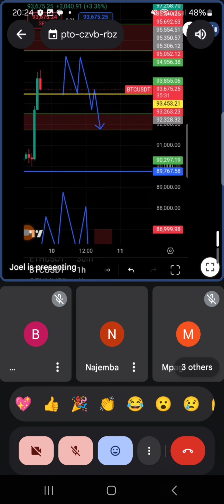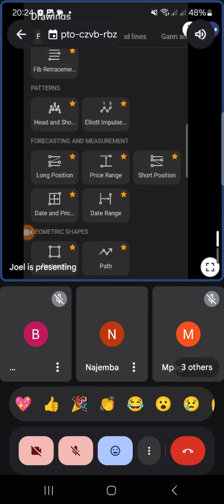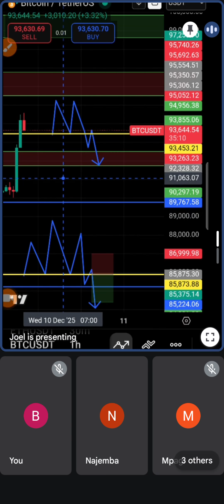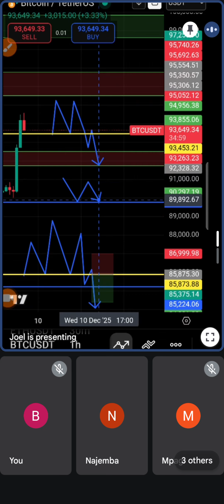So now, for the double bottom, it's very simple. It's the reverse of the double top. With a double bottom, price will come and touch the neck. First it makes a lower low, then a higher low, then goes up, and comes back down to the original lower low, or a higher low, and then goes back up again.